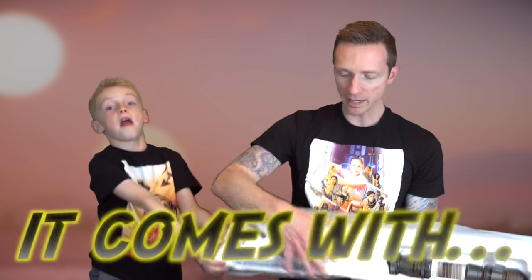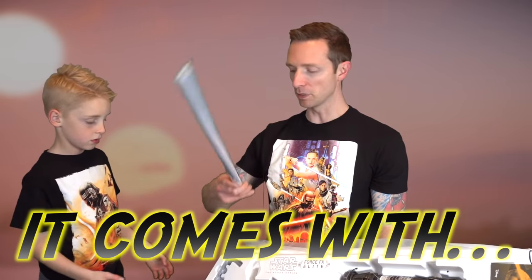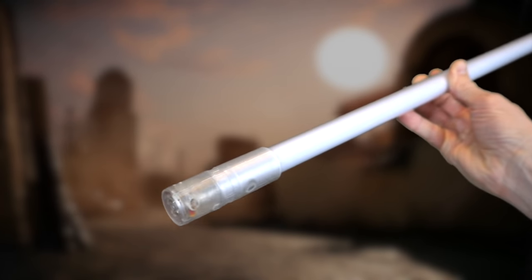Let's show you what it comes with in the box. Taking it out of the box, here we go. We have the enhanced LED blade, which has some really cool effects we'll show you in a minute. For your desk and bookshelves, it comes with a really awesome display stand, which we've been seeing as standard with a lot of the new Force FX sabers, which kind of means they can charge a little bit more for it, right? Yeah.